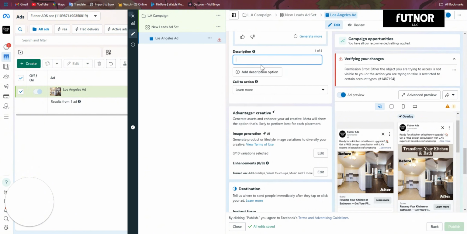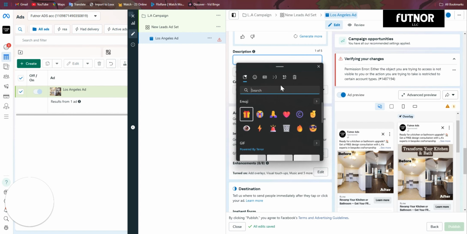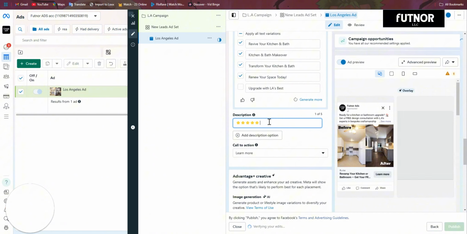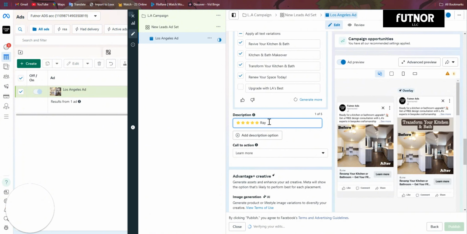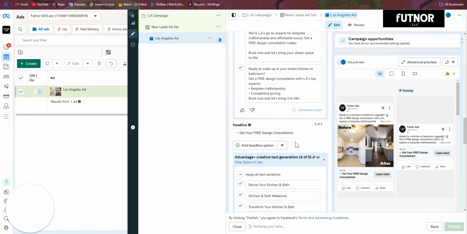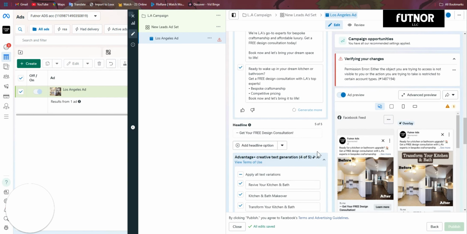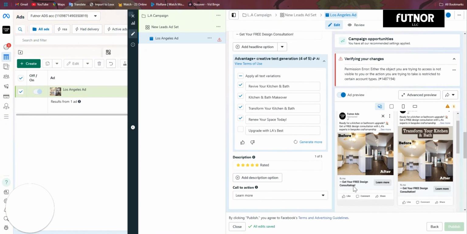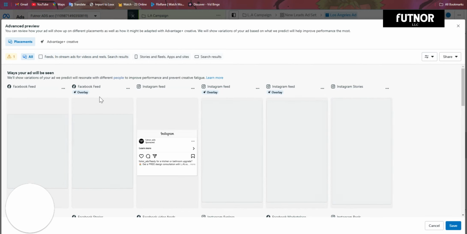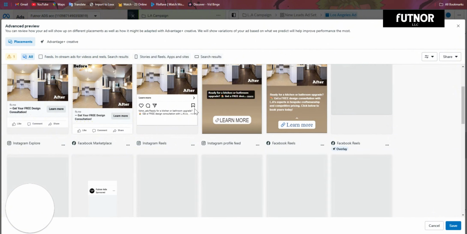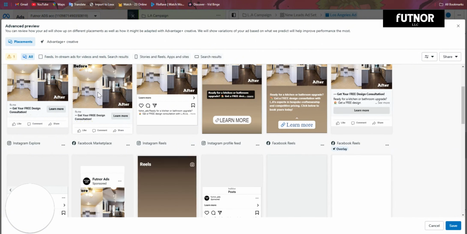Description. We could actually add 5-star rated. Okay, there we go. Let me just edit this: get a free design consultation. This 5-star rated should appear around here. Let's see the advanced preview.